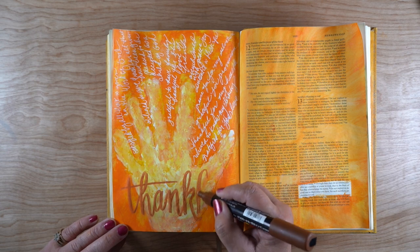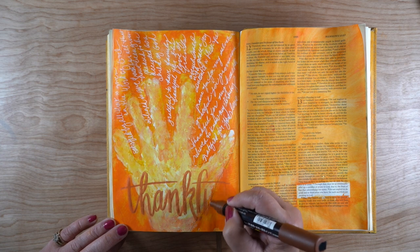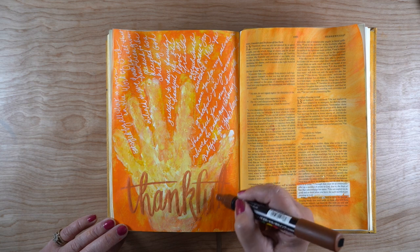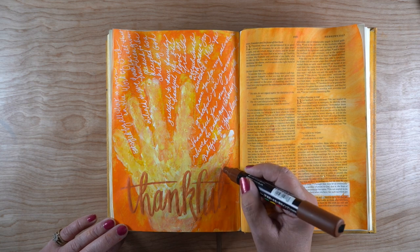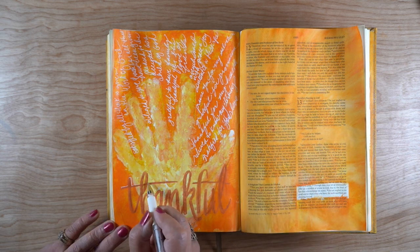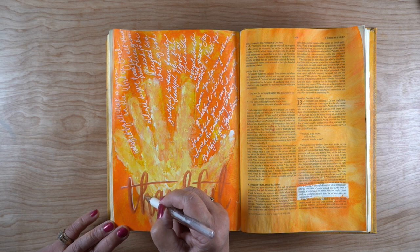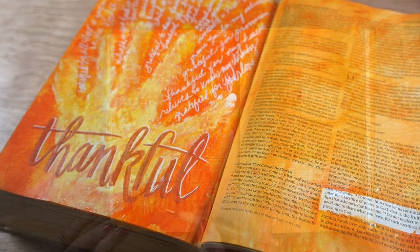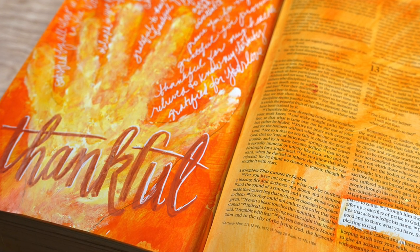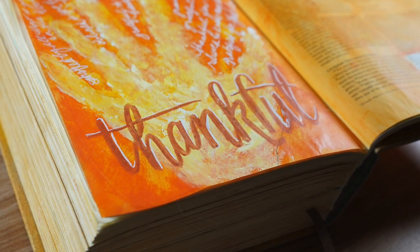I suggest that we all do that. Whether you're a celebrator of Thanksgiving or not, in the hard times to come — and there are going to be hard times, whether it's tomorrow or next week or next year — it's always helpful to have a documented list of all the places God has been faithful to us. Because when we know he's been faithful in all of these things, how can he not be faithful in the new thing that comes our way? It's always a good idea to write those things down, because when the hard stuff comes it can be difficult to recall the total faithfulness of God. Do it in the good times so that you have it when the pink slip or the doctor's call comes. Whatever that thing is that may happen someday, you want to have your heart full of trust in the Lord because he's got your back.